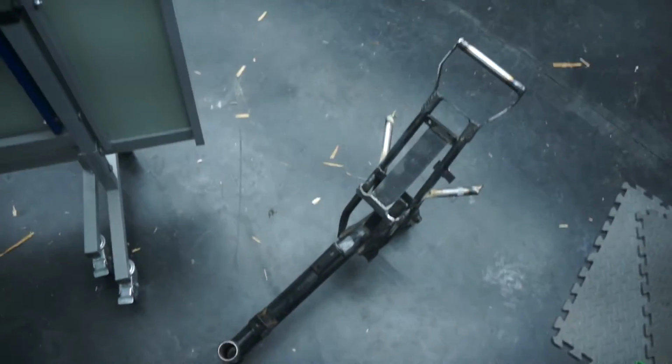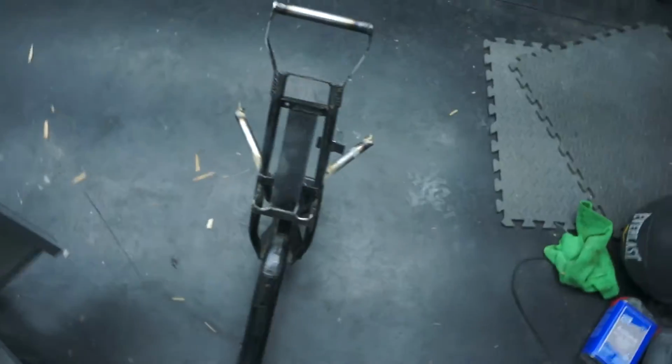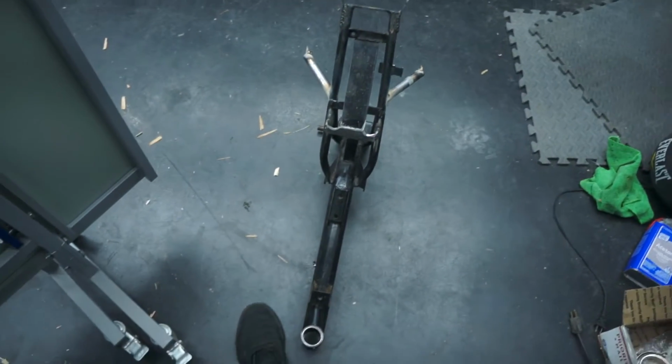So yeah, I think I'm gonna call it a day. It's now dark outside, so I've been out here basically all day just kind of mocking this thing up and getting it ready to go.